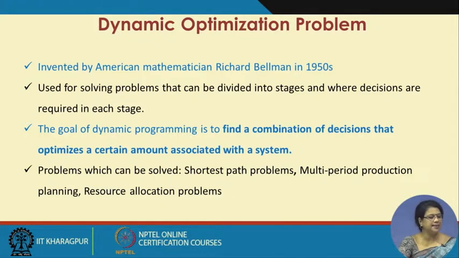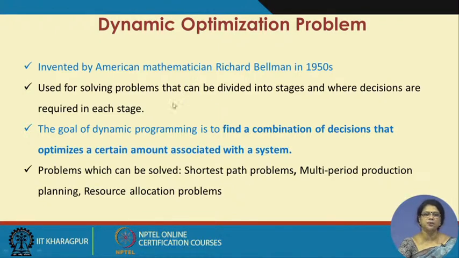There is a principle called Bellman's optimality principle. It says that whatever optimal decisions we take in different stages, if we combine them together in sequence, at the end that is the optimal solution of the whole bigger problem. If you learn more about dynamic programming, you will learn many things from there.